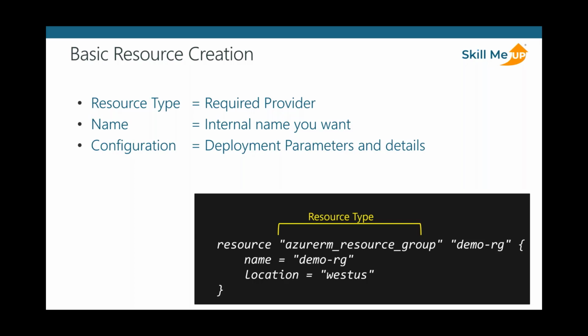So later on, like I showed you already, if I want to deploy the network, I'm going to target Azure RM_virtual_network, the same for virtual machine, the same for app services, and so on. Next, it requires a descriptive name for the resource, and that's not really a Terraform requirement. It's an Azure resource provider requirement, where obviously you cannot really deploy the resource without attaching a name to it. And then again, based on the resource type, you also can define other configuration options. And that's how you're going to alter your template.